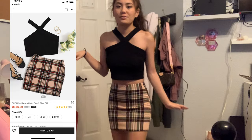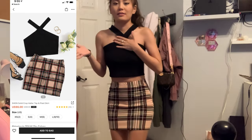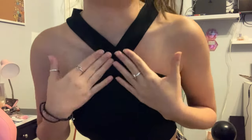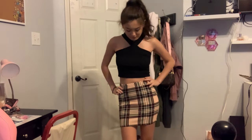This is the next outfit — it was a set with this top and this skirt. Overall I do like it. The top is a little weird right here; I think it's just because it's a different style I don't usually wear. But the skirt is cute and they look cute together. It's definitely not for doing rigorous physical activity because it rides up. I'd give this an 8.5 out of 10.